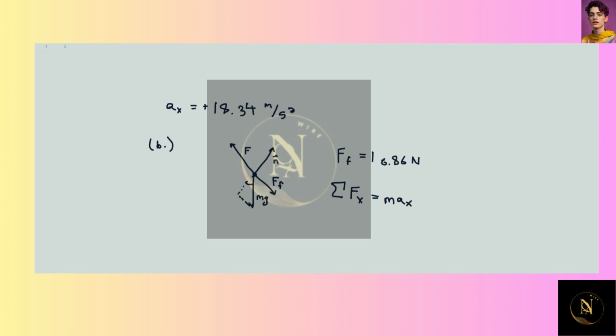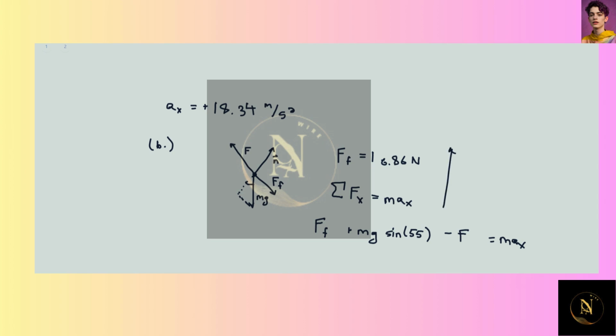Now I just need to substitute in for my forces. I have a positive friction force now, a positive weight contribution or gravity contribution, so it's sine of 55. Then I subtract my applied force because it's now in the negative x direction. This is equal to mass times acceleration in the x. Once again, like last time, everything here is known except for the acceleration, and that's what we're solving for.